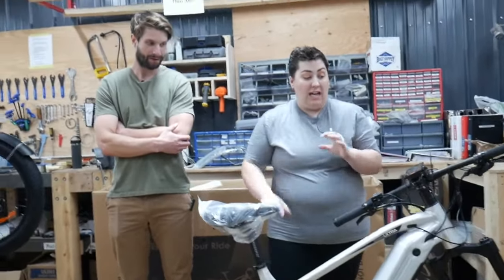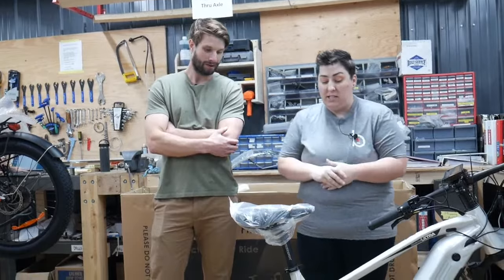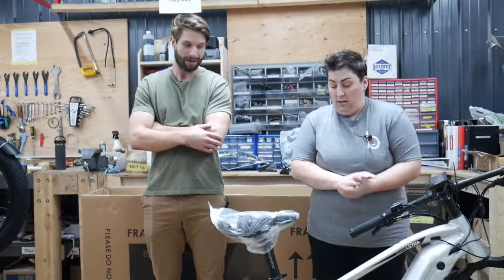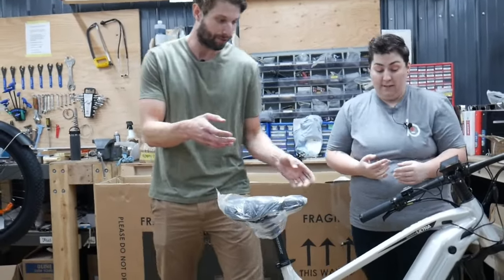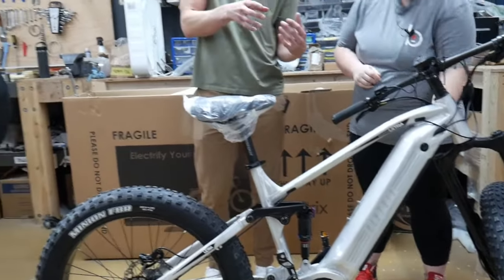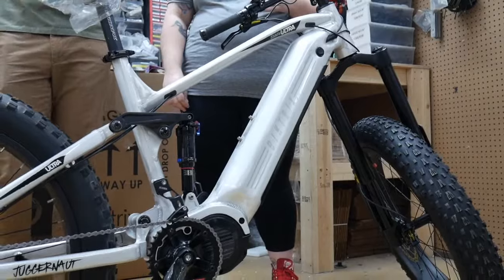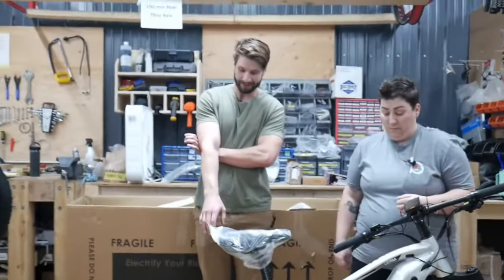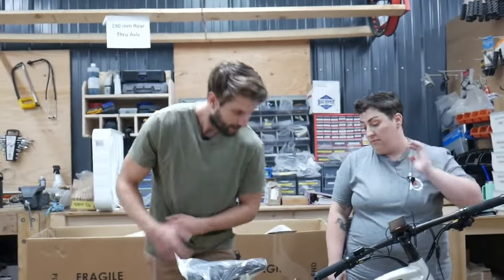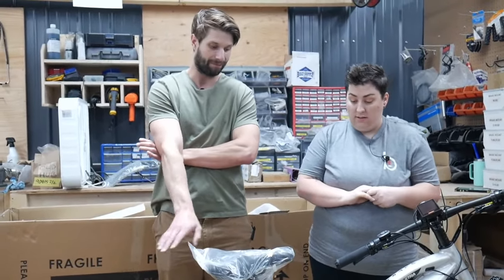I'm really stoked to dive in and have a look at this particular model. So Gavin, this is the FS Pro. Previously we had a model called the Ultra FS — what's the difference? There are a couple of minor differences. The most notable one is going to be the upgrade to the same battery we use in our duo bikes — the battery is sneakily hidden in there. It limits the maximum amount of power but really does add a whole new look to it. We've also added four-piston standard brakes on this model and upgraded Maxxis tires to make it properly pro.